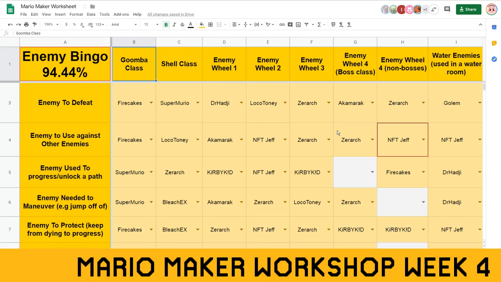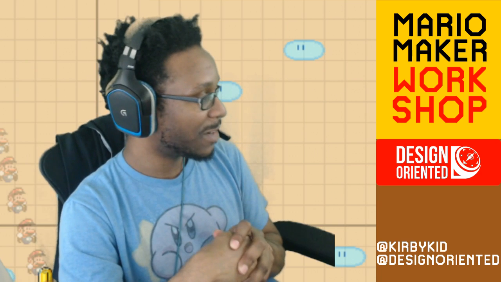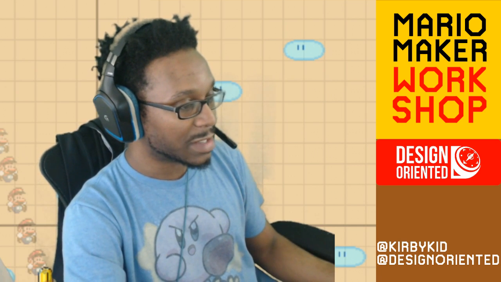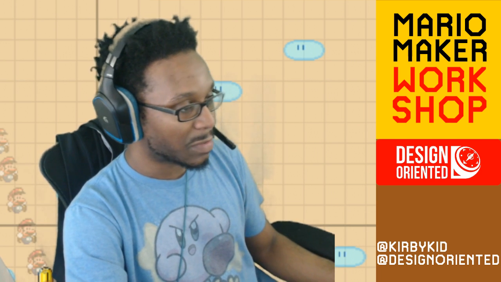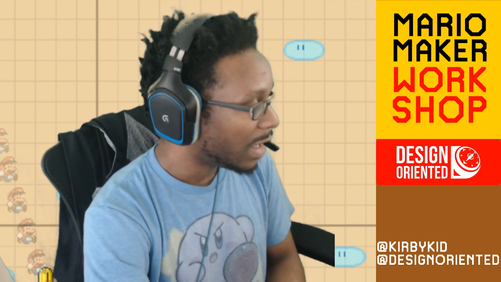So this week, we were a little bit more used to the format, and the entire workshop just went to town. It's only been a few days since I posted the bingo, and yet everybody has jumped in and claimed a bunch of spots for themselves, and we are at 94.44% completion. Jeff doing some good work there trying to complete the last few cells that we have, but that's great. That means we have a ton of variety of enemy rooms to show you.